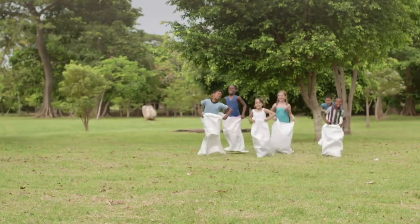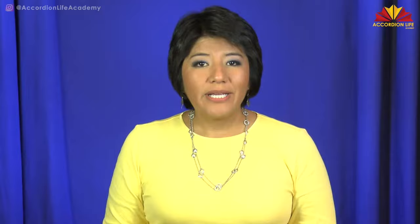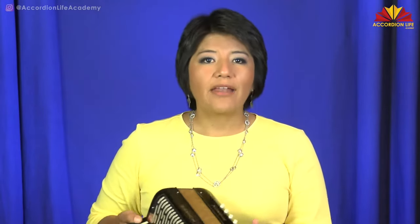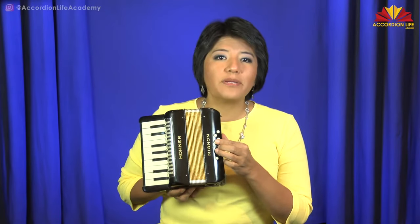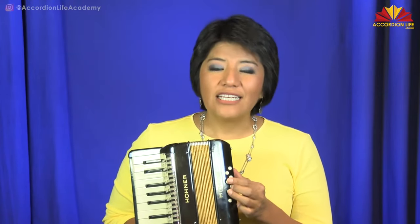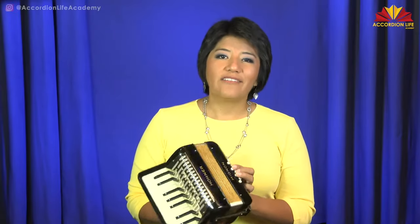This would be like trying to run a race using a gunny sack — while everyone else has two legs, here you are stuck hopping. You'll see this more in action when we get to the bass rhythms after the waltz. So why do we at Accordion Life Academy teach the 4-3 method? It allows the wrist to be at a better angle for playing and maneuvering around the bass buttons. Finger 4 on the bass, finger 3 on the chord, and the second finger on the alternating bass — this position allows you to be much more accurate. Using fingers 4 and 3 is also faster, more efficient, and the quality of sound is improved because you have more control.